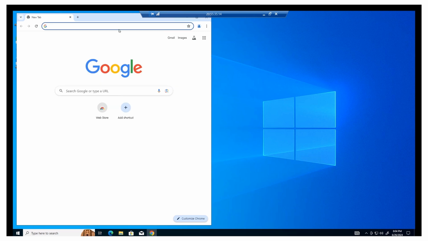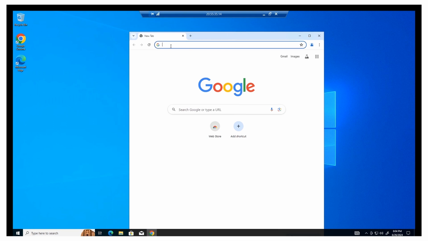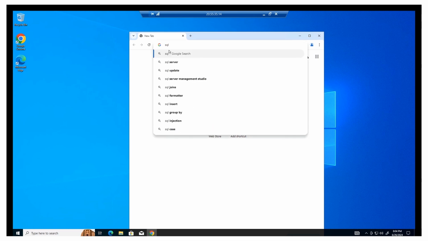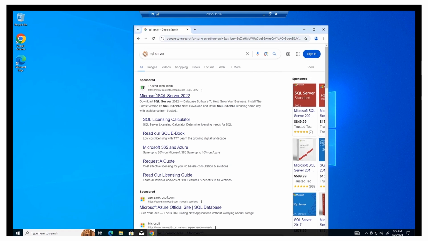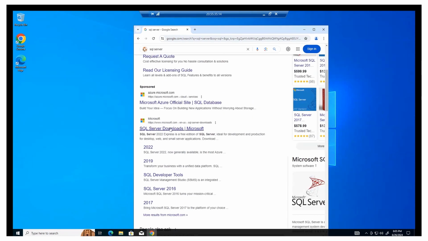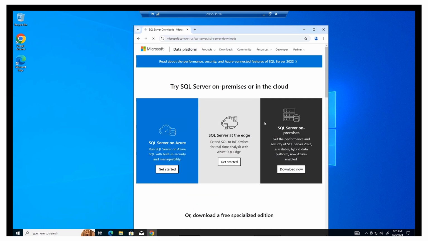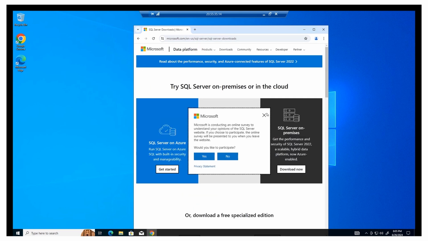So for now, our first step in ensuring that the preliminary requirements are met to install ECS and Delta is going to be to install SQL Server. For purposes of this demo, we're going to install the free version of Microsoft SQL Server, which is SQL Server Express. There are certain versions that are supported by ECS and Delta. You should always make sure that your SQL Server version is supported before you install it and expect it to work with ECS. And I'll show you how to verify that in a minute.